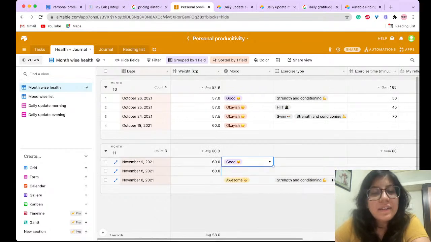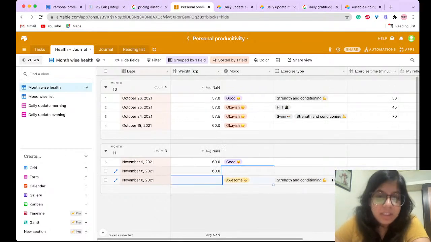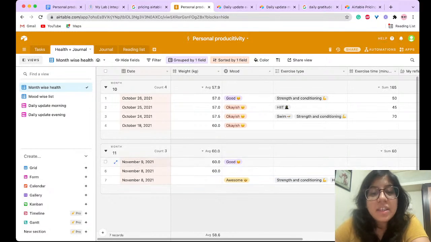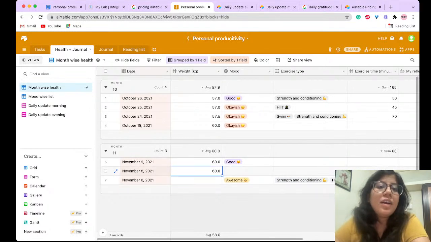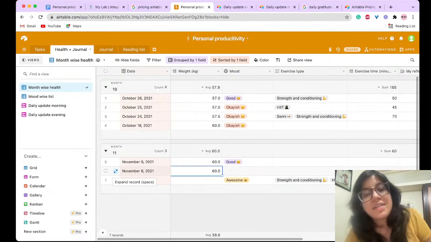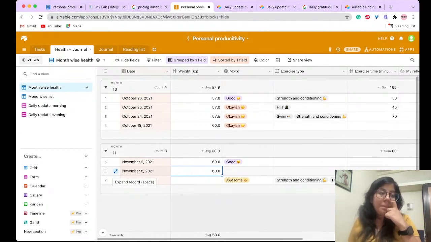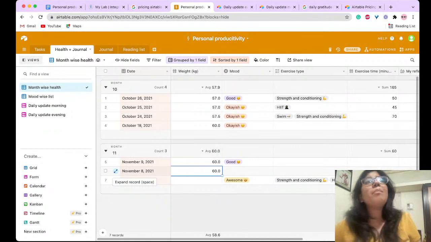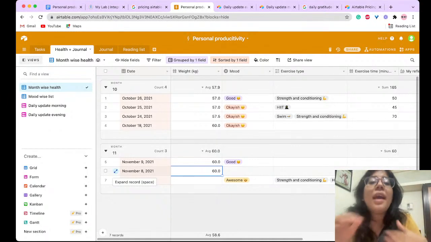So this is a problem that is there with Airtable, right? You would ideally want that if you have selected November 8, those things are entered in November 8 itself, right? So that is just the problem with choosing form, not just in Airtable, in any platform.